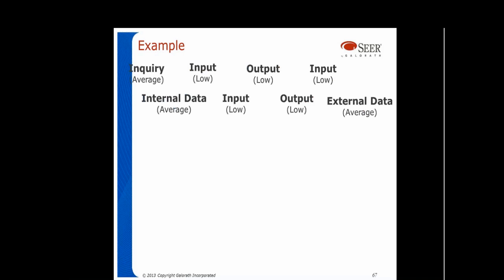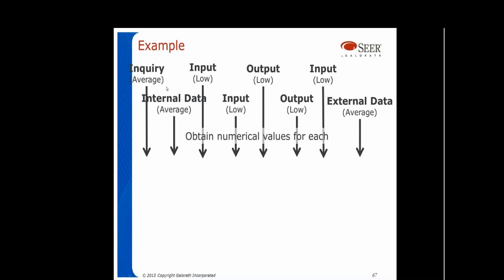And here's an example of how you do that. I'm not going to go into great detail here, but I will show you how it is basically done. In CRSEM, you enter the functions and all the calculations are done for the user behind the scenes. But this example makes it more explicit. I have in an application a count of the inquiries, inputs, outputs, etc., all the various functions. I then categorize them in terms of their complexity, average, low, etc. There are no high ones here, but there could have been.